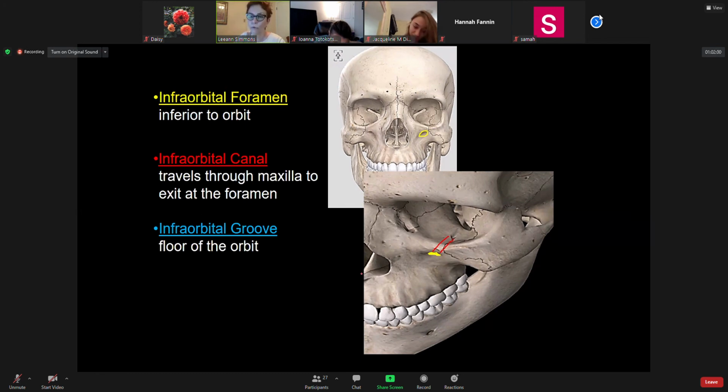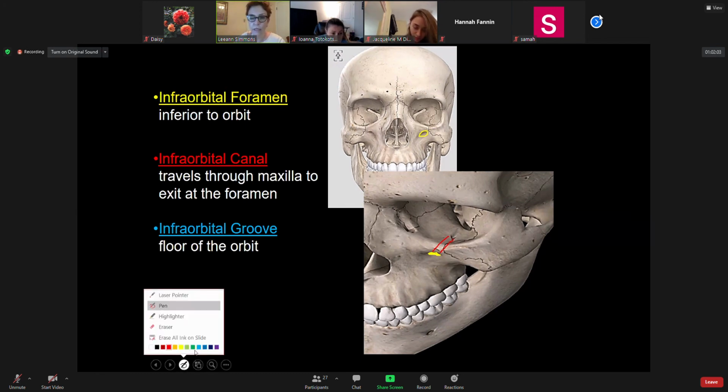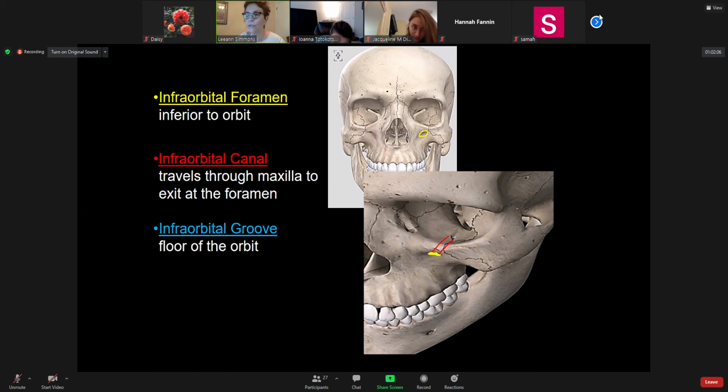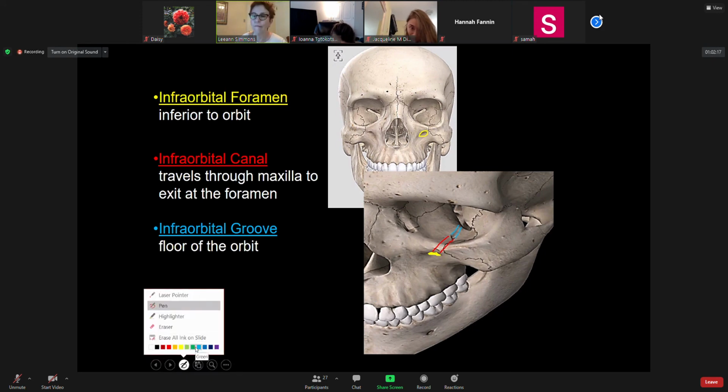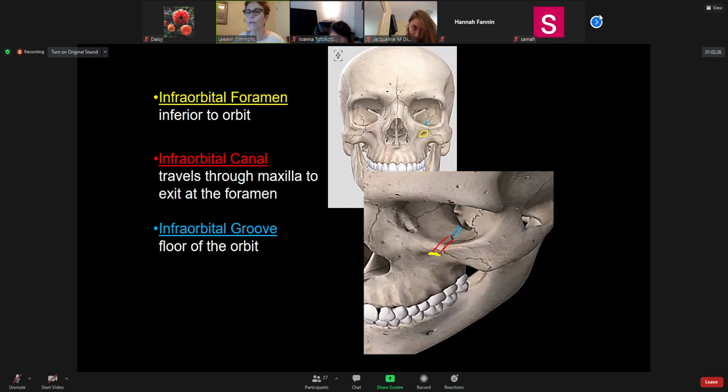The infraorbital groove is right here. You see this little depression here in the floor of the orbit on that process of the maxilla. So I'm going to outline the entire maxilla here in this image. Your infraorbital groove would be down here in the eye, if I could make a mark here on the top. Let me do that for a moment. Okay, and let me put the canal. I should put that in like dotted lines. So I'm going to do the canal, the infraorbital canal, like that. It's within the maxillary bone.